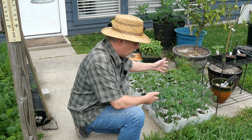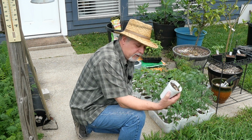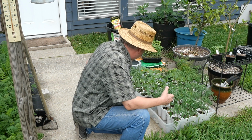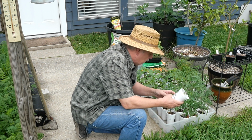Look at all these tomato plants. These are my starts that I began as seeds and transplanted into these cups. Oh, it's been several weeks, but it's time to get them out and placed in my garden.